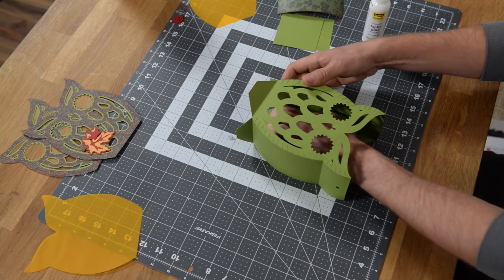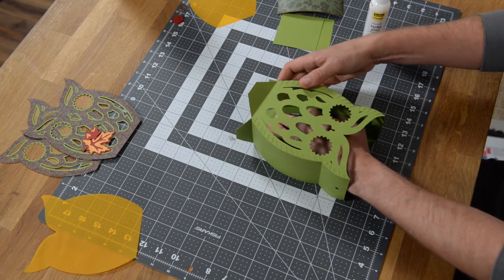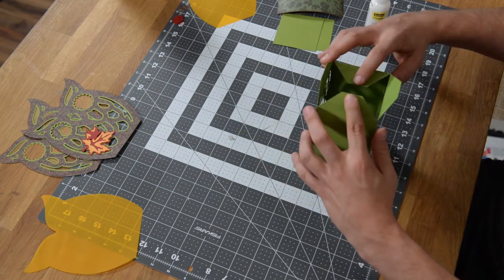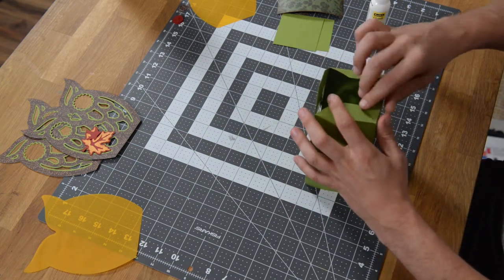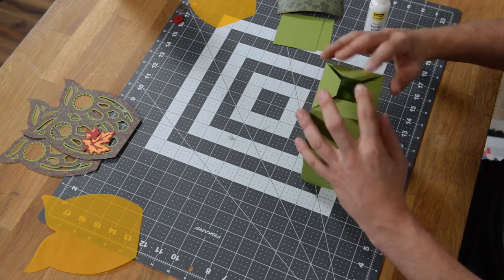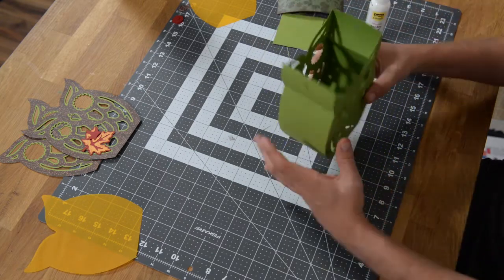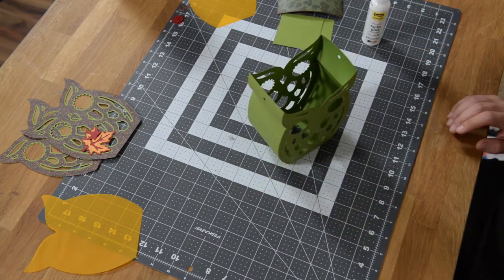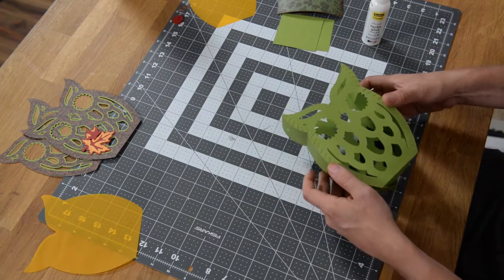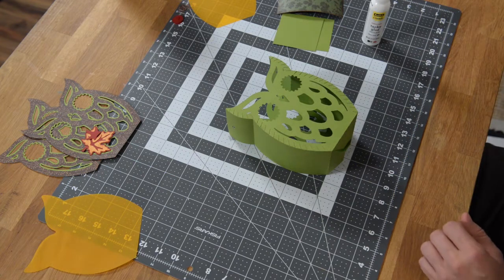All right, so that's it for the assembly of the main structure minus the bottom and the panels and stuff like that. And then you've got the little tabs here at the bottom so that we can put the bottom on there. It should sit nice and flat. The tops look perfect. Okay, so we can go ahead and begin working on the next step here.